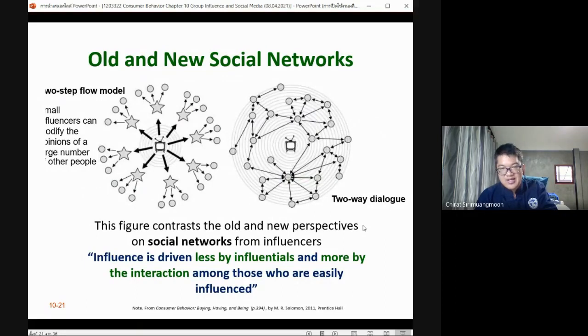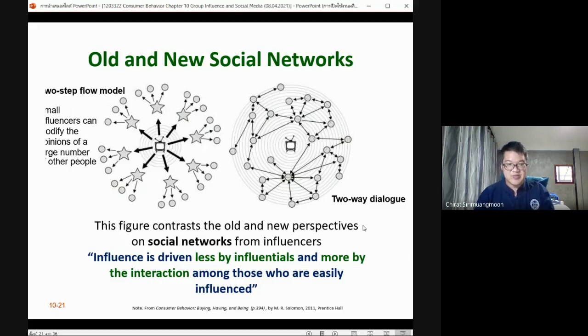So on your right is the new, your left is the old one. Think about the middle, which is the television. Television spread the information to some other company, and then the other company is going to send it to the consumer. This is how it happened in the past. But for now, the media is not from the main source, not from the television, but the media can create it by itself and just share among the consumers.